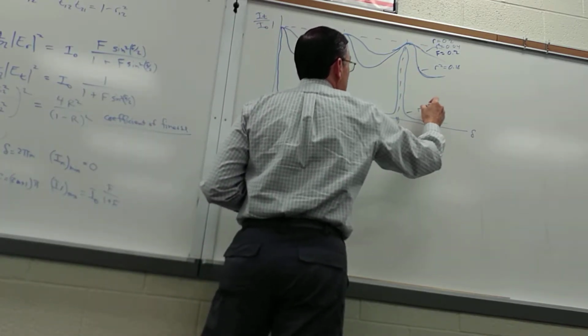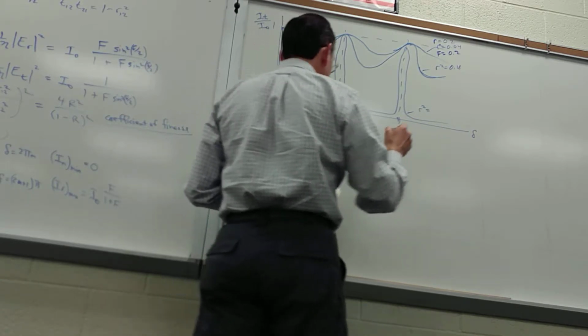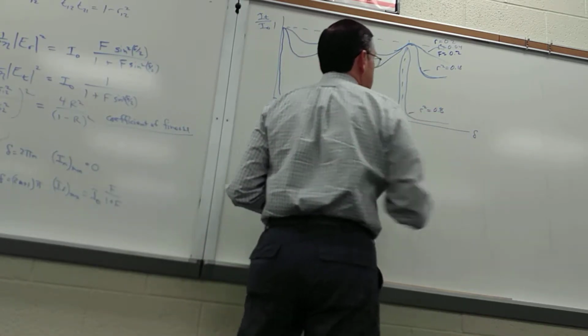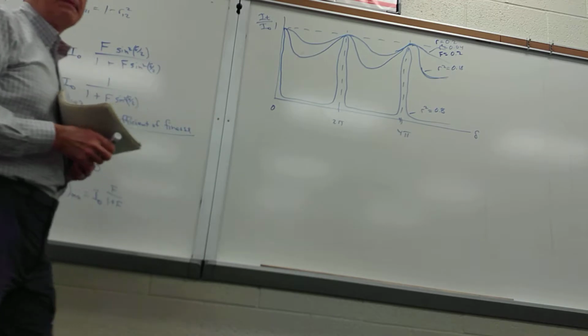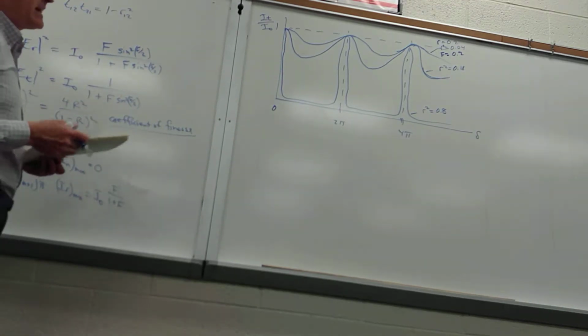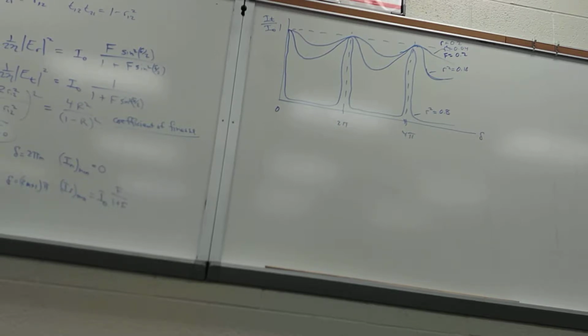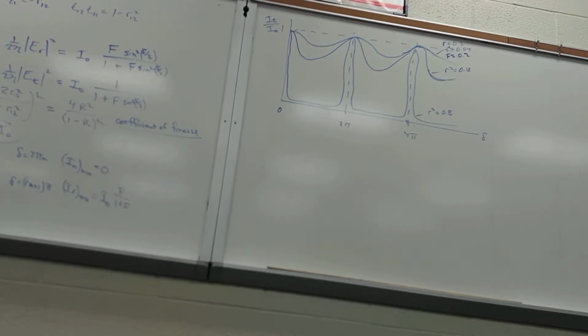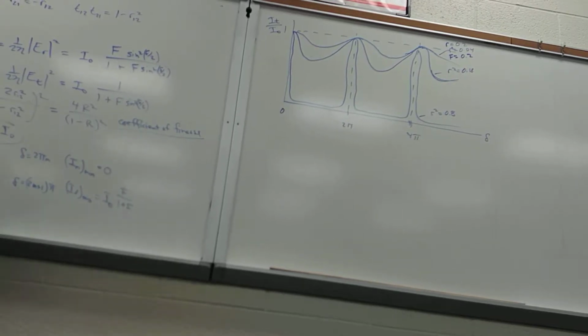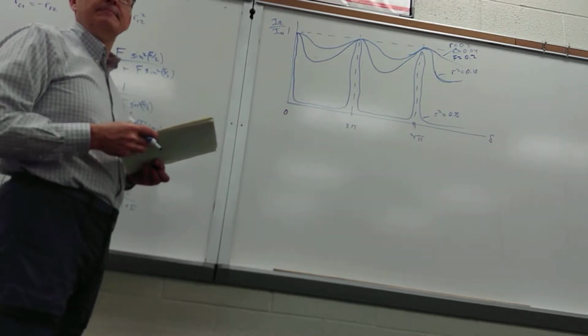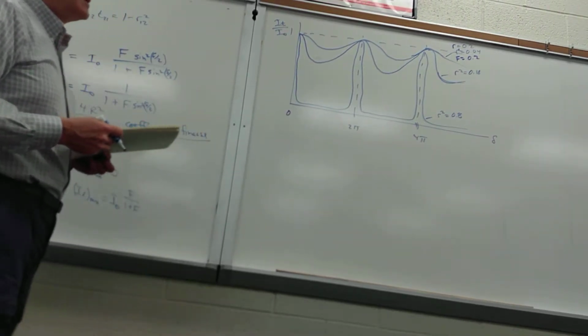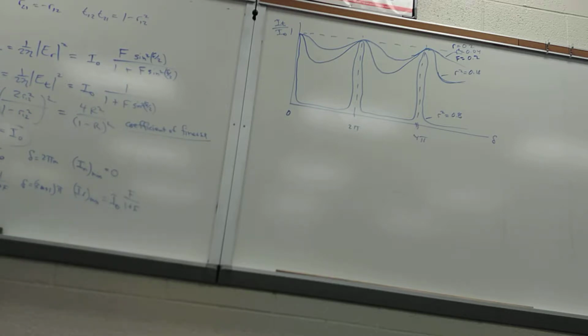So that's for an R squared of 0.8. So that's 80% of the light being reflected at each interface here. So it's a pretty good mirror by then. So when you say R squared, you're talking R12 or R21? It doesn't matter, either one, because of this. Oh, okay. Yeah.